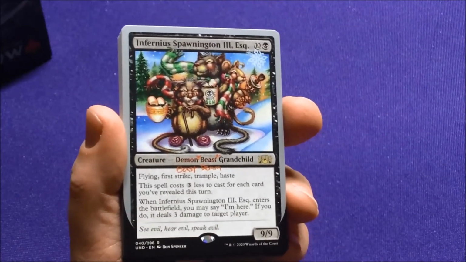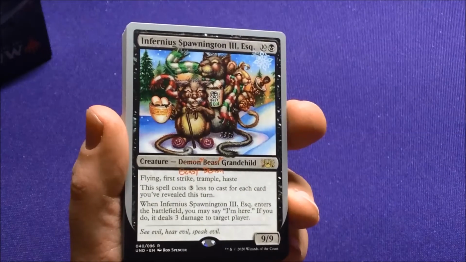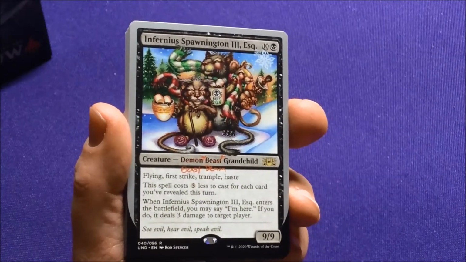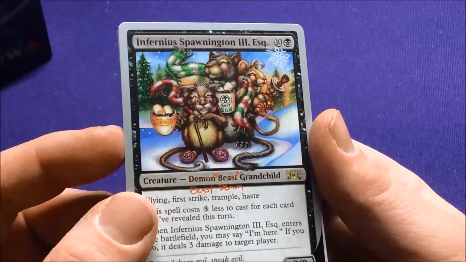That's kind of cool. When the Infernal Spawn of Evil, the Third Esquire, enters your battlefield, you may say, I'm here. If you do, deal 3 damage to target player. So, see no evil, hear no evil, speak no evil. There's kind of a neat little running gag they had going on with this.